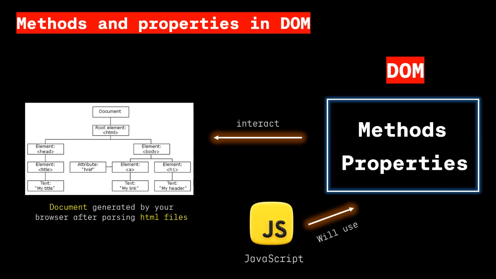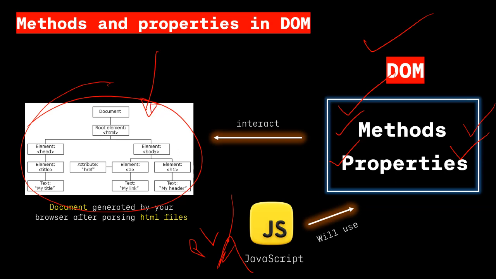So I hope that is very much clear. I made this animation as intuitive as possible so that you guys will understand. I'm going to revise this once again. Firstly, the document is generated by your web browser after it parses the HTML files, and that's basically what you call a document. And document is different from DOM, guys. DOM is the Document Object Model, and it consists of methods and properties. JavaScript is a programming language, and it makes use of the methods and properties to interact with the document. As simple as that, nothing much. I hope you guys understood what exactly DOM and document are. You need to understand DOM and document are two different things.